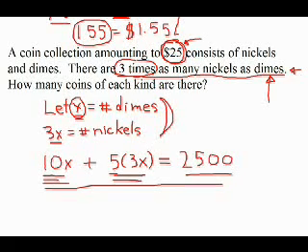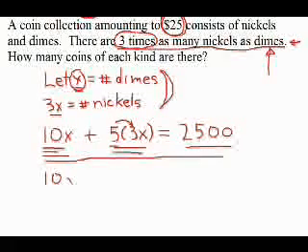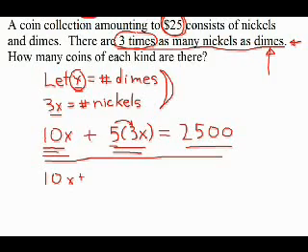If there's any math that we can do in an equation, any simplifying we can do, we should do that simplifying first. So the first thing we can do here is multiply 5 times 3x, which gives us 15x. So the next line of our solution is 10x plus 15x equals 2,500. We still have a little bit of simplifying we can do here because we have some like terms. We can add 10x plus 15x, and that'll give us 25x.